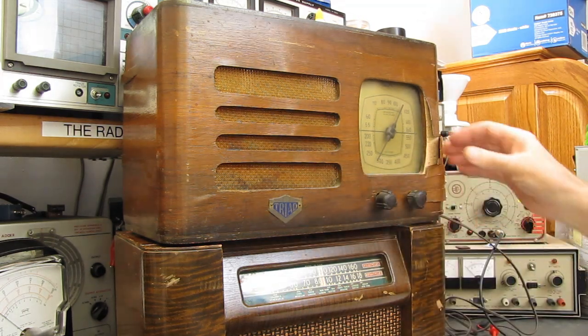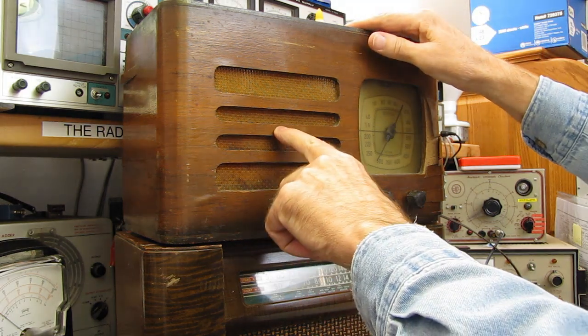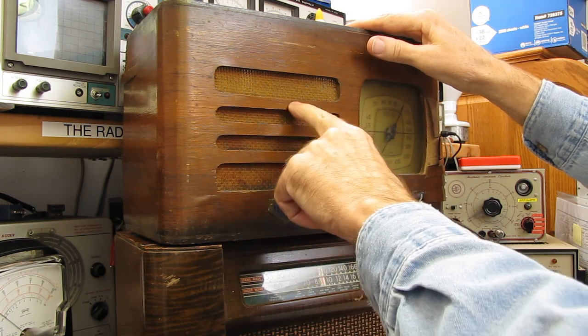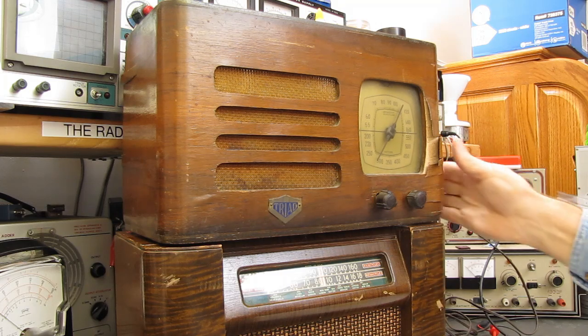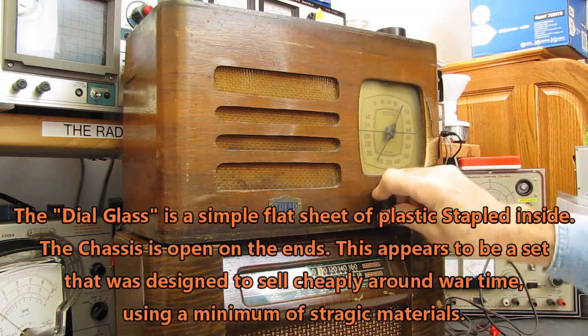It does need a lot of cabinet work, a lot of the veneers peeling off of it. And this front appears to be cardboard with a veneer on it. It's very soft and mushy, but we're going to see what we can do to clean this set up and save it.